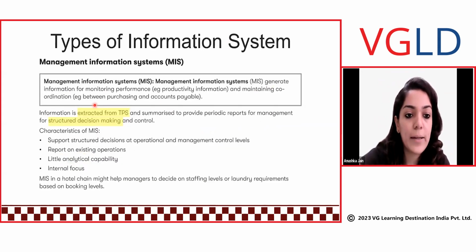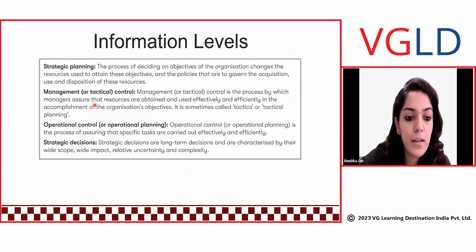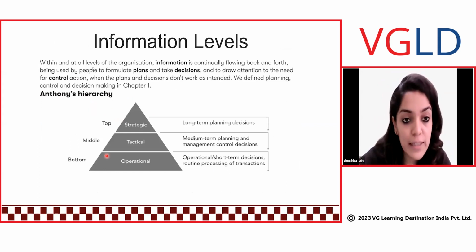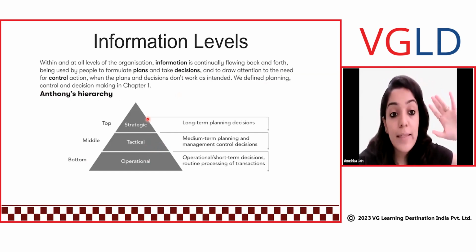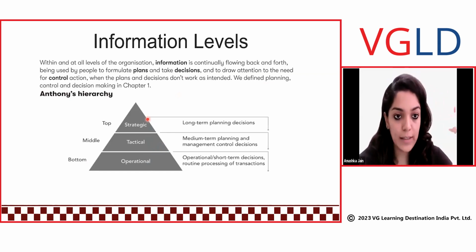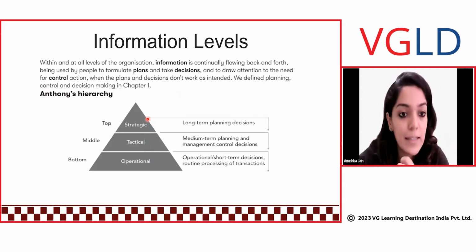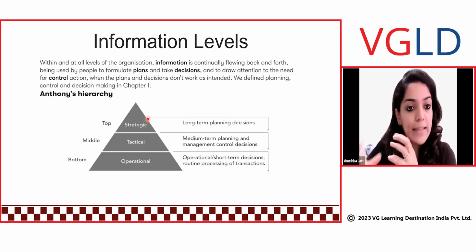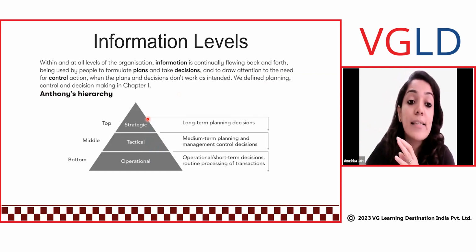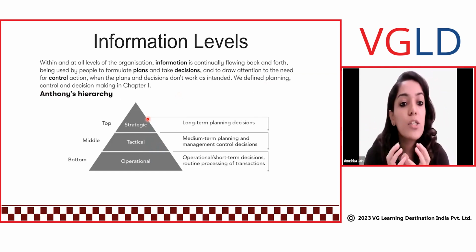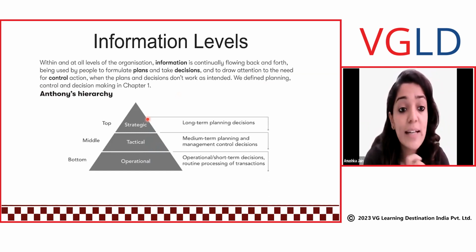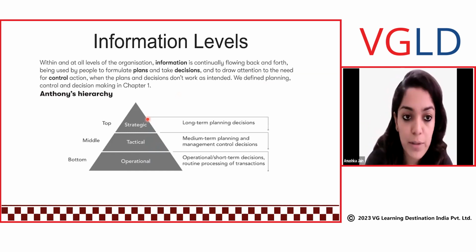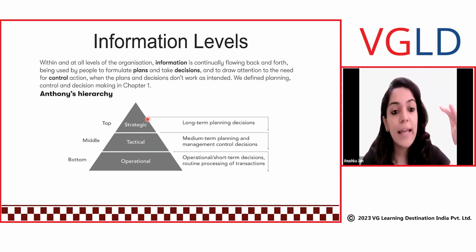Okay, let us just quickly look at it. So Anthony's hierarchy, what have we learned? That there are 3 levels of information: strategic, tactical, and operational. The strategic people are the people at the top. Their orientation is forward looking. They look at the future and are external looking. To support their orientation, the MIS is the Executive Information System, which is a general dashboard. It is customized and very user friendly, so that they can drill down to the level of details they want.